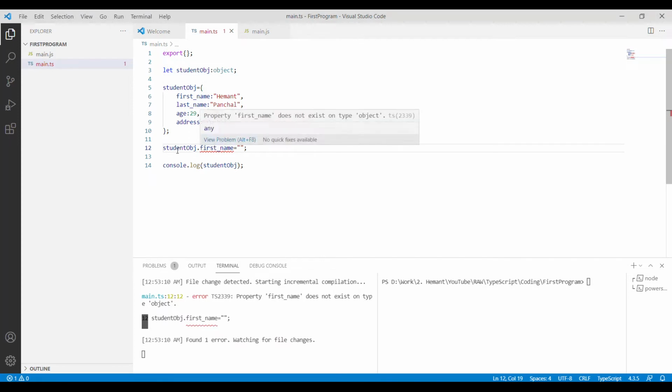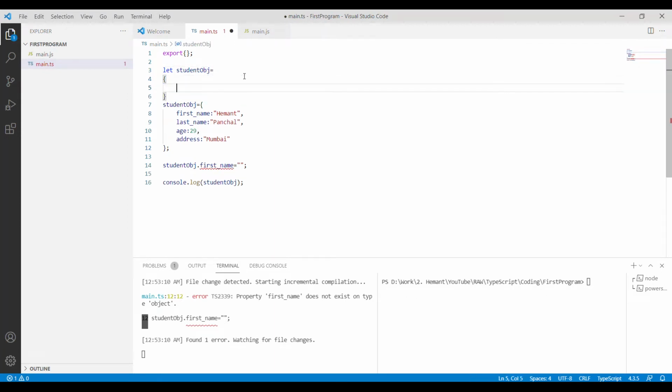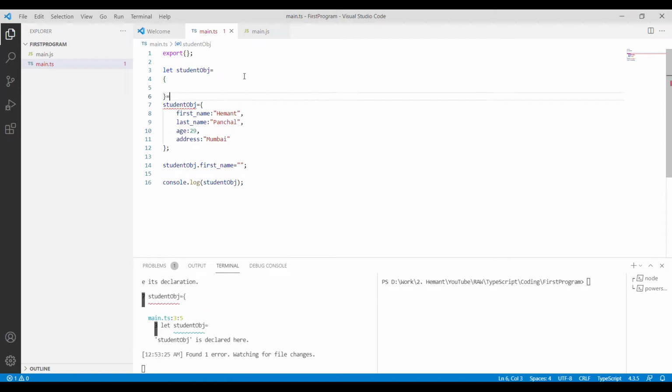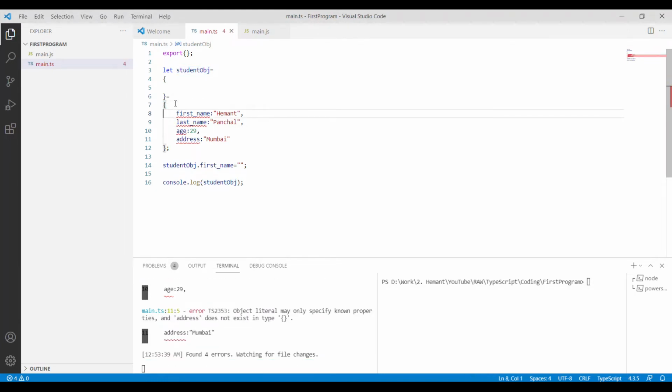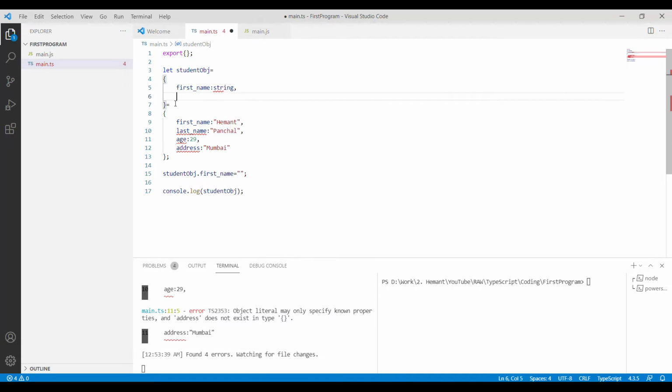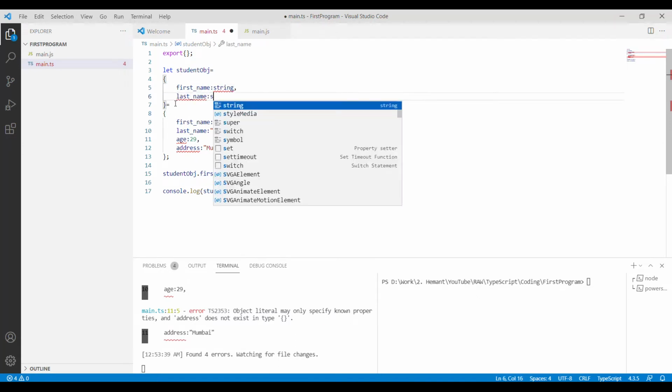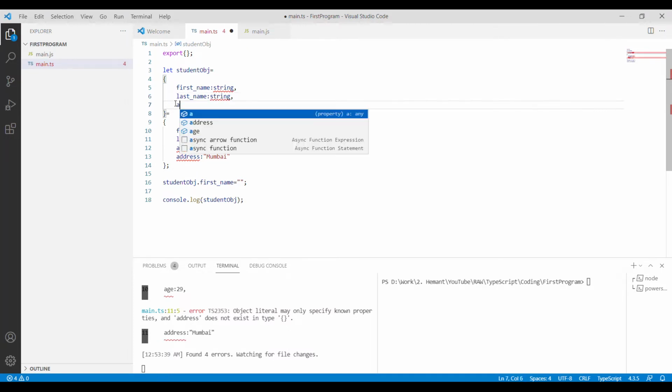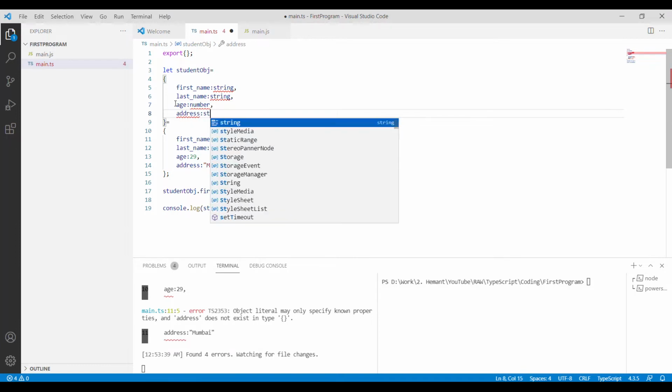So if you see this error, how we can resolve it is, I will remove this and tell my program that first name is string, last name is also string, age is number, address is string.